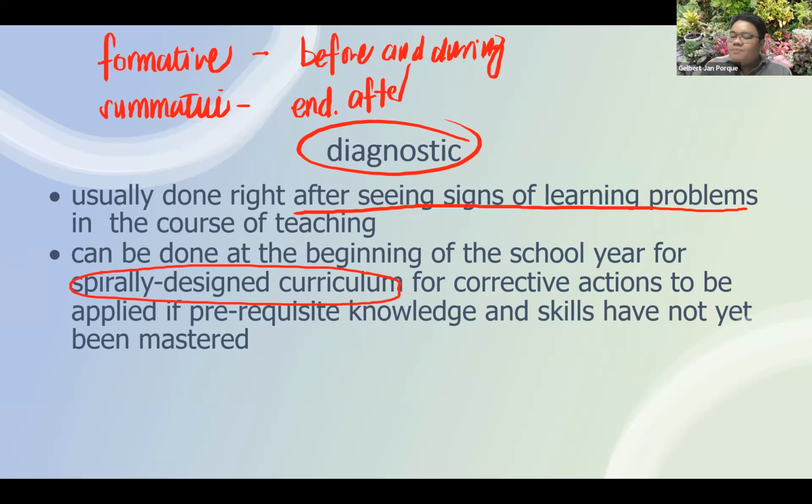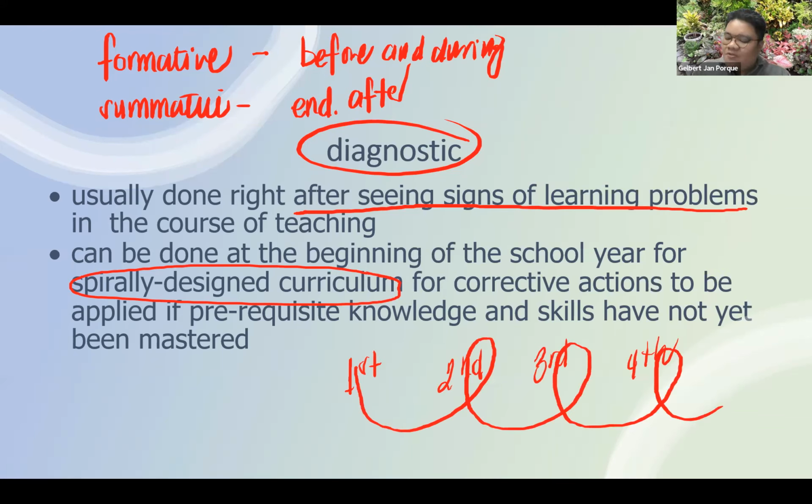Plus, pag sinabi kong spirally designed curriculum, for example, if we're talking about first year, second year, third year, and fourth year, in a spirally designed curriculum, class, what happens is that bakit siya spiral? Kasi po, the topics that I am using in first year, nung first year pa lang, class, yung natututunan is x plus y, x minus y. Pagdating ng second year, class, natututunan ng x squared minus y squared, x squared plus y squared. Pagdating ng third year, may square root of x squared, y squared na. Pagdating ng 4th year, may trigonometry na.